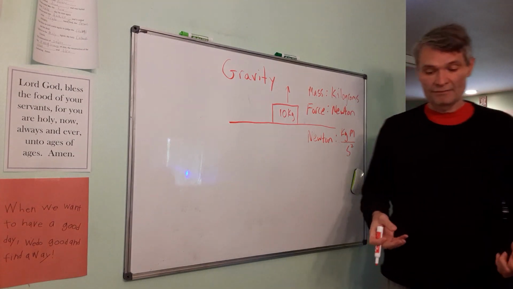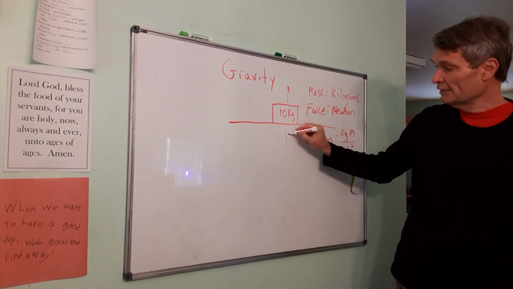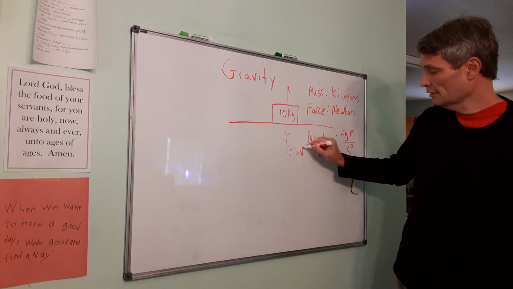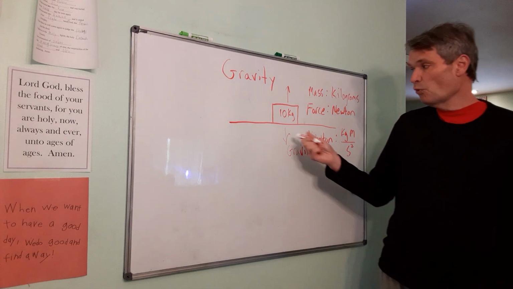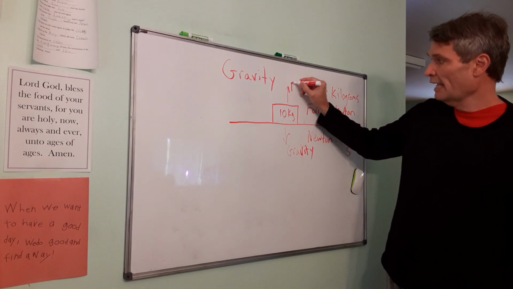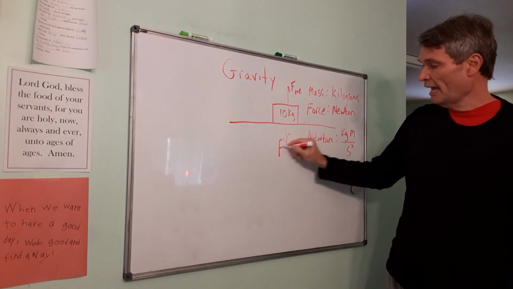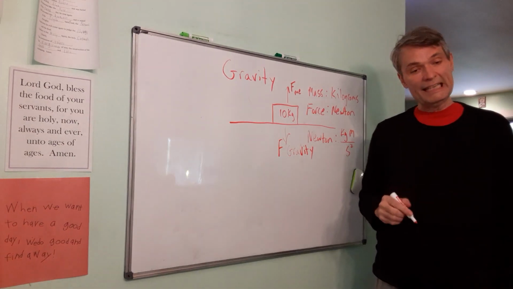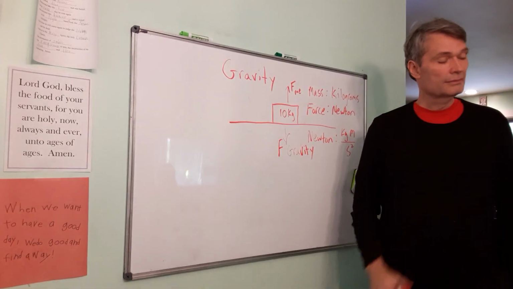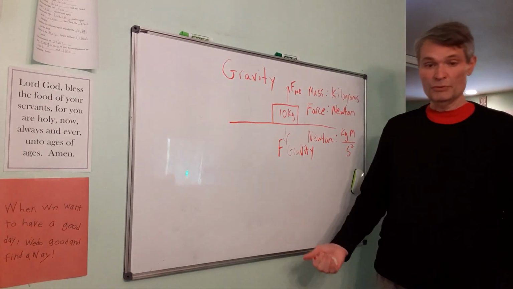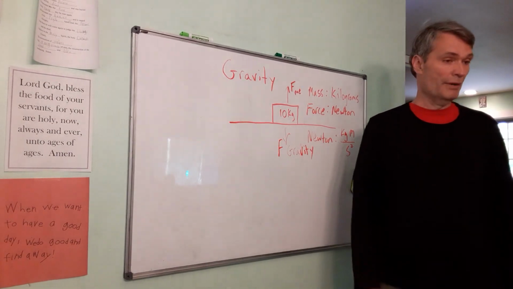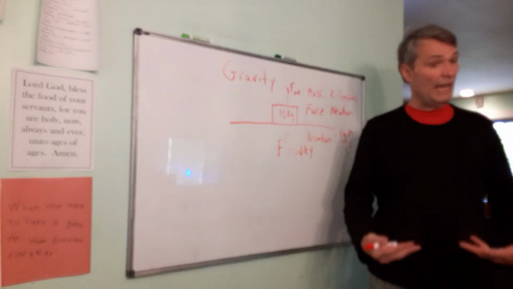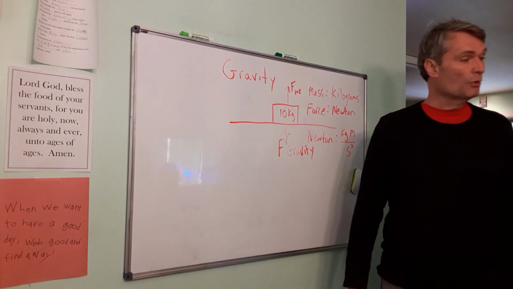Because if gravity has a stronger force, so here's gravity, and here's F me, and here's F gravity. If gravity's force is stronger than my force trying to pick up this 10 kilogram block, what do you think is going to happen? Well, the block will stay there. The block won't move up. In fact, if the floor were to break, it would fall through the floor. But if the floor is strong enough to counter the force of gravity, the block won't fall through the floor.